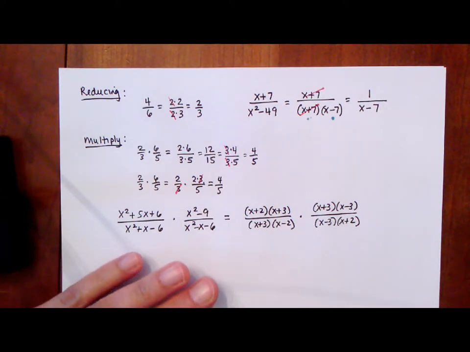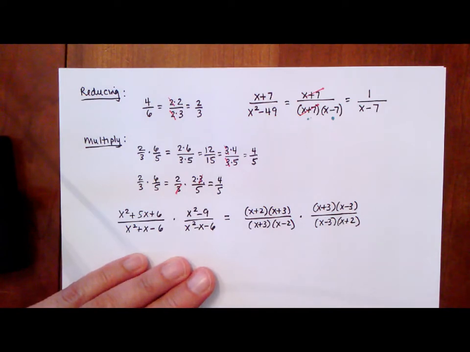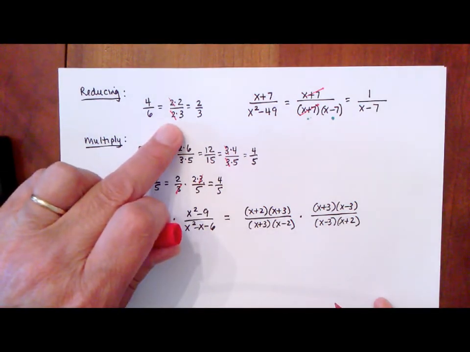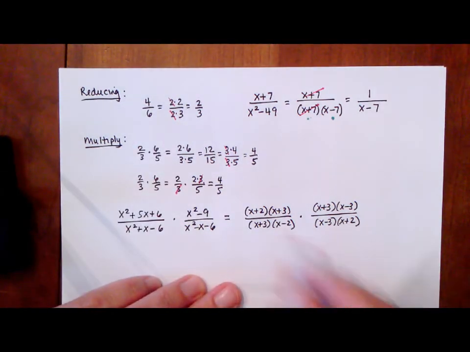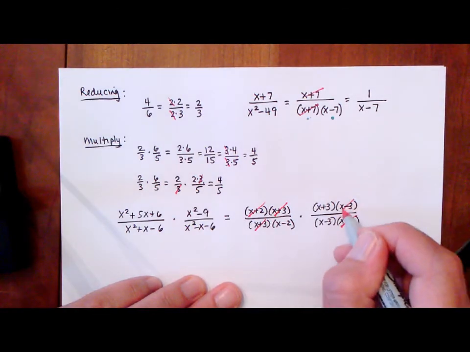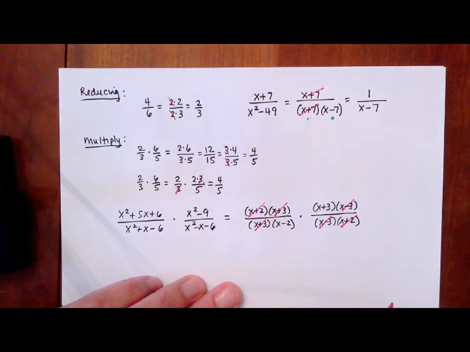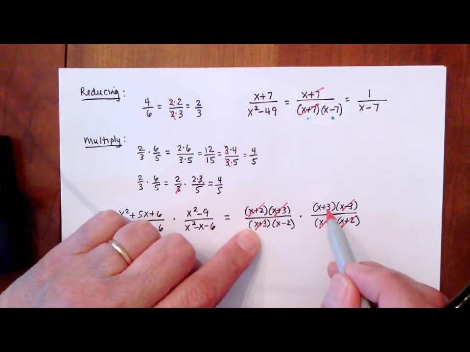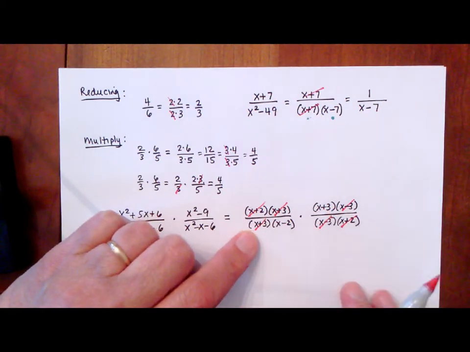I always have to divide one from the numerator, one from the denominator, because that's how we reduce fractions and keep them equivalent. Okay, so here I see, for instance, I've got an x plus 2 here and here. I'll divide those out. I actually have x plus 3 on both the top and bottom of that same fraction. And over here also I have an x minus 3 on the top and bottom of the same fraction. It doesn't really matter whether I divide this pair of x plus 3 and x plus 3, or I could have divided this pair. It doesn't matter for the end result.